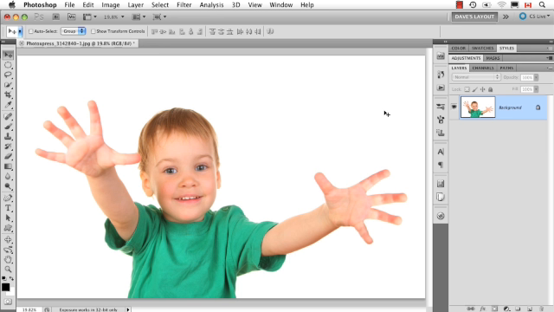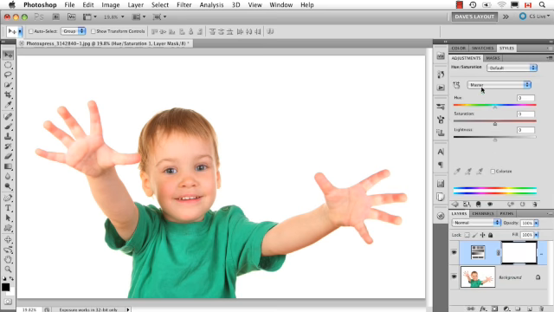The nice thing about this method I'm about to show you first is you don't need to make a selection. So if it's a complicated area or it's something that would just be very challenging to select, this is an interesting option. You go to Hue Saturation and just pick some color. It doesn't really matter. I'm going to pick reds. And then I take this eyedropper in the adjustment layer and I just click on the green area.